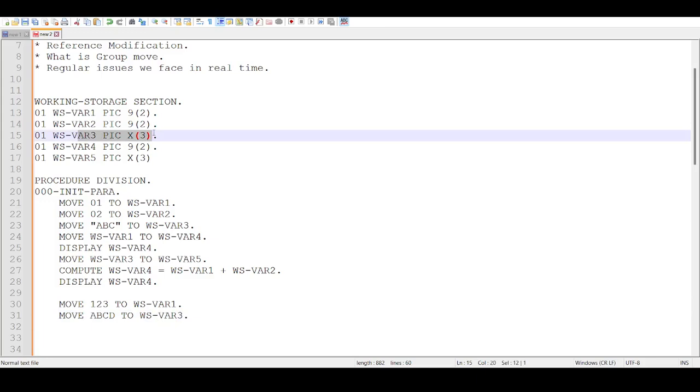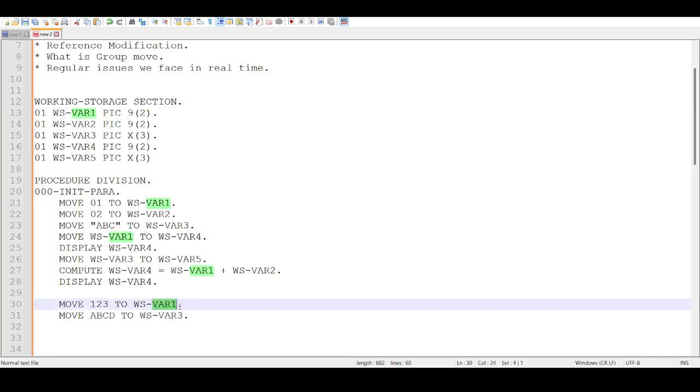WS variable 3 is the alphanumeric. WS variable 1 is the numeric. Now let us observe here. What is the length of WS variable 1? It is 9 of 2, that is 2 bytes.